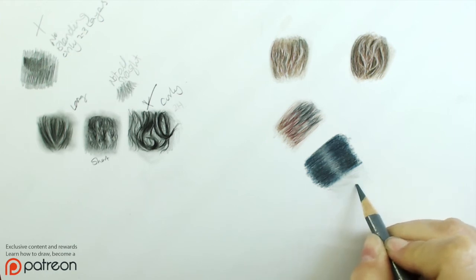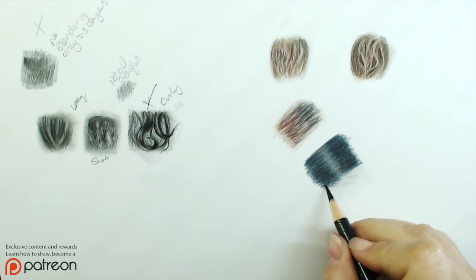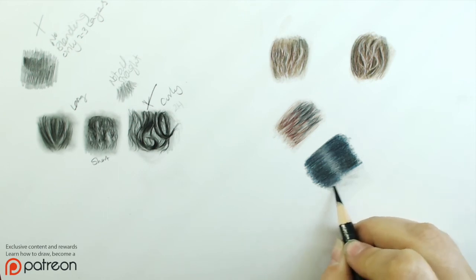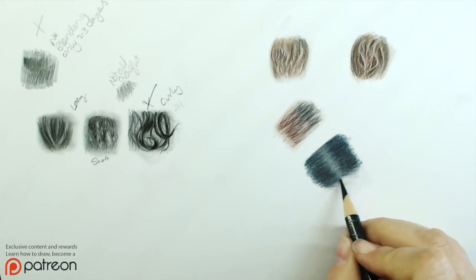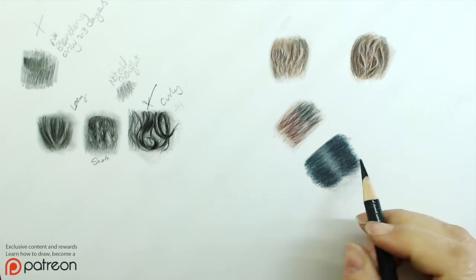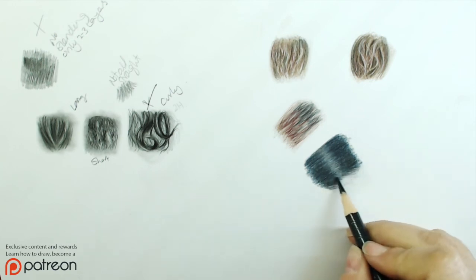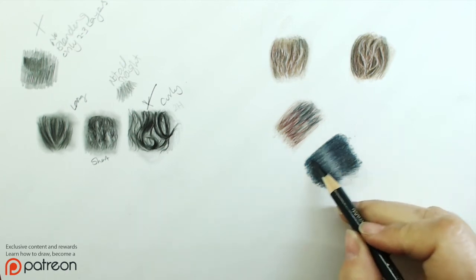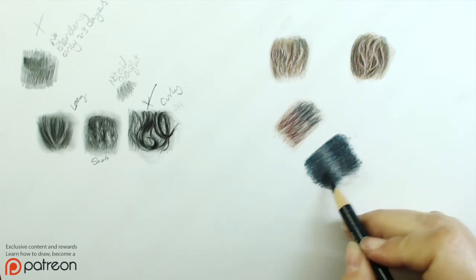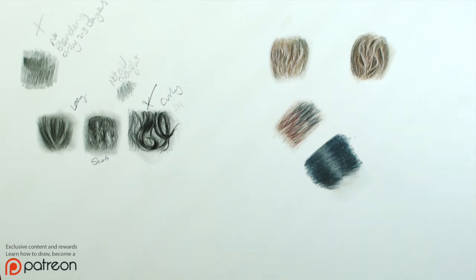A lot of people worry about doing white fur, and that's the other biggest mistake, is they leave white fur white. I never ever leave my paper white, ever, if possible. The only time is probably in graphite portraits where I absolutely need to, but I try and do my best, because if your contrast is high enough and your darkests are dark enough, you can get away with putting light greys, light cold greys, titanium buff like I mentioned before, and you will then naturally make it look white.